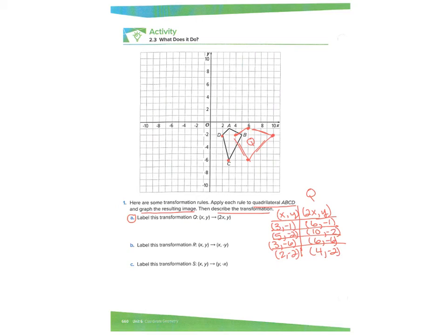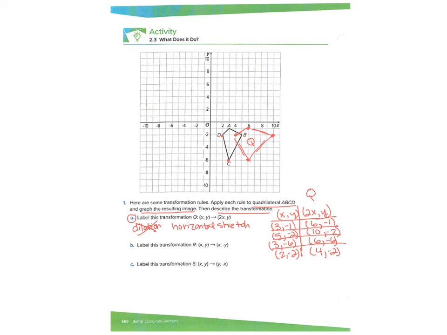Well, this transformation is not a dilation because I didn't change both the x and the y coordinate by the same scale factor. In other words, I don't have a 2y here. I only have a 2x. And so this is a transformation. Specifically, we would call it a horizontal stretch because I'm changing my x coordinates. My x coordinates are growing by a scale factor of 2, but I'm not changing my y coordinates at all. So it would not be a dilation is the important takeaway of that one.